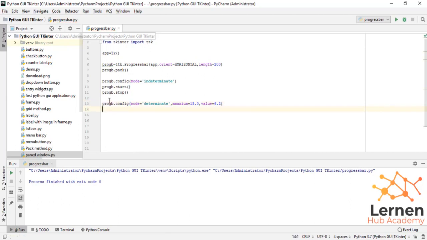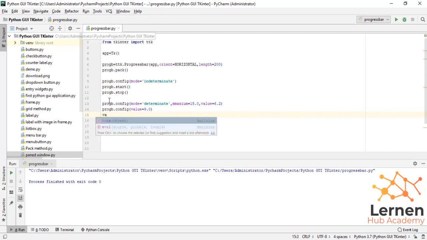Close this code here, then progress b dot config, and the config here is the value, and the value here is, I just write here 9.0. So simply you define your values yourself, meaning you can give any value to this determinate mode or indeterminate mode.